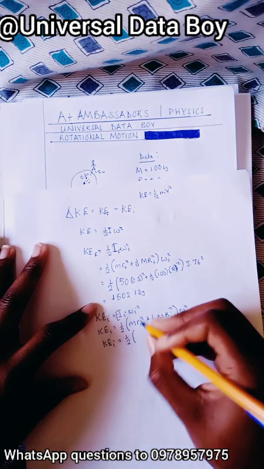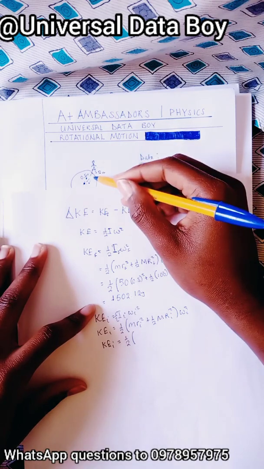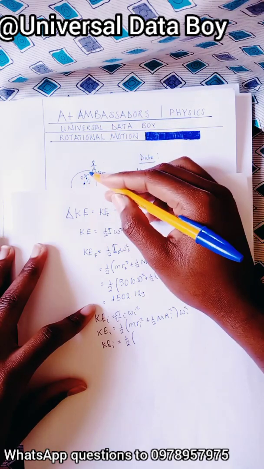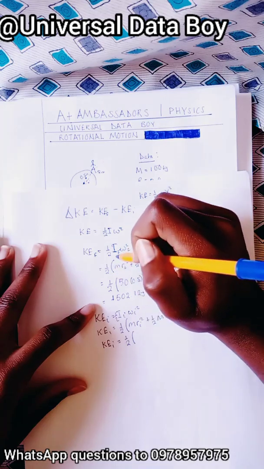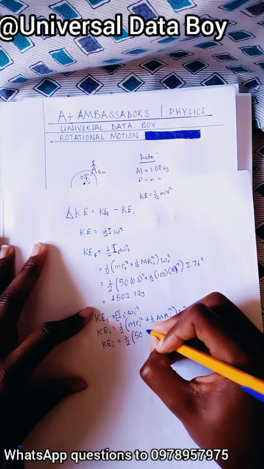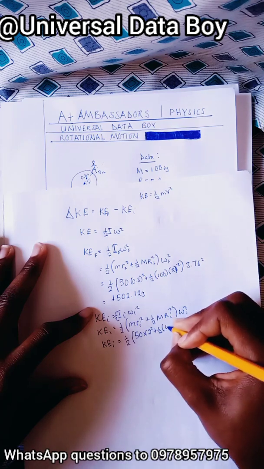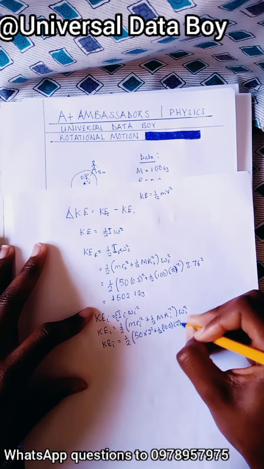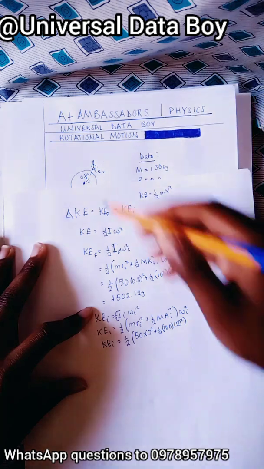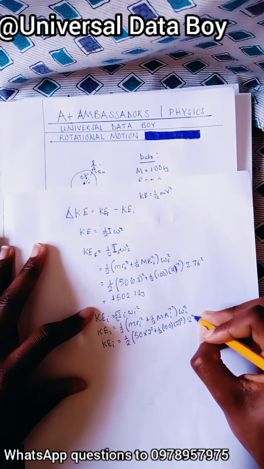So we have our KE being equal to 1 over 2. It's just the same figures in here, except for this one, the initial. This guy was at 2, then he went to 0.5, so that's why his radius has changed. But for the circle, it's still 2 meters. Wherever this guy will be, he can go there, the circle will still have the same radius. So we have that times 2 to the power 2 plus 1 over 2. The big M is 100, the big guy doesn't change. Then the initial angular speed, the one that it had before the guy actually moved, was 2 rad/s, to the power 2.